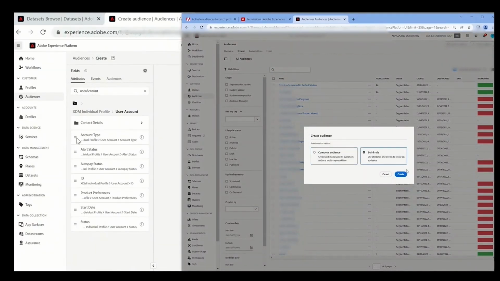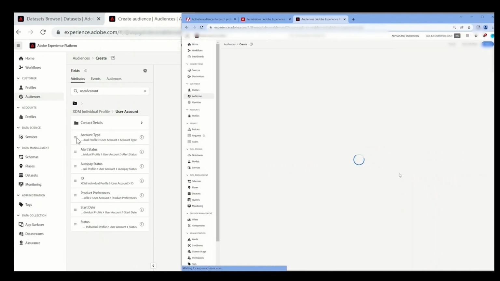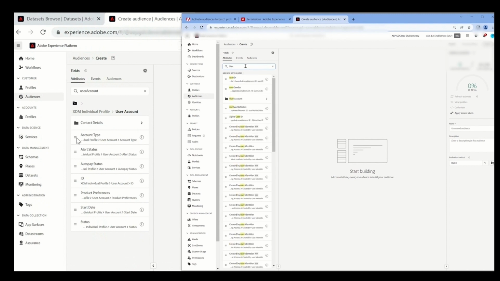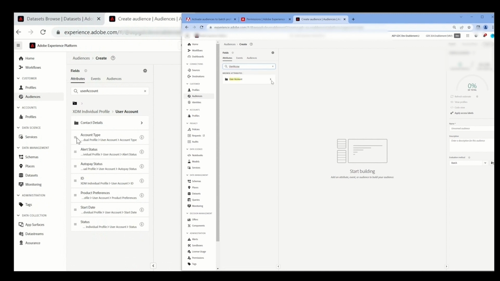Ideally, they should not be able to see that attribute because we have applied attribute-based access control. Whoever is part of the role should be able to see it, but the other user should not. Now the other user is checking for the same account type. You can see that on the left-hand side the user is able to see account type, but on the right-hand side the account type is not visible.